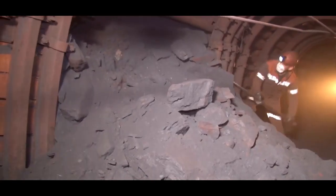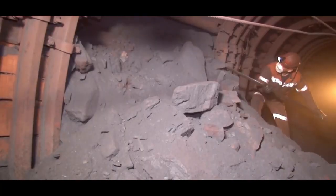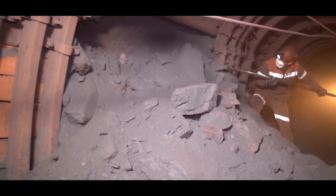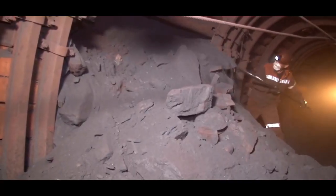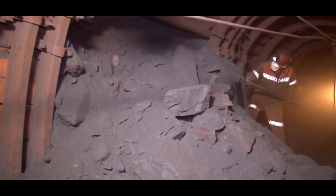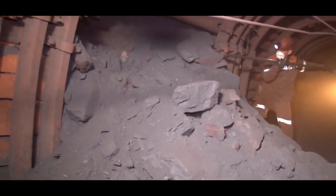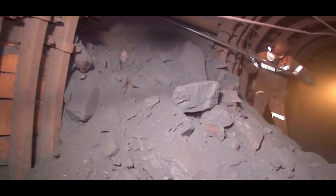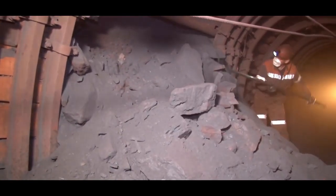Have you ever wondered how that shiny, beautiful piece of gold jewelry around your neck was made? Gold has fascinated humans for thousands of years, symbolizing wealth, power, and beauty. But how does this precious metal make its way from deep within the earth to our hands? In today's video, we're diving deep into the journey of gold, from the ground to the jewelry shop. Let's explore how gold is made, step by step, from its origins in the Earth's crust to the sparkling pieces we treasure.